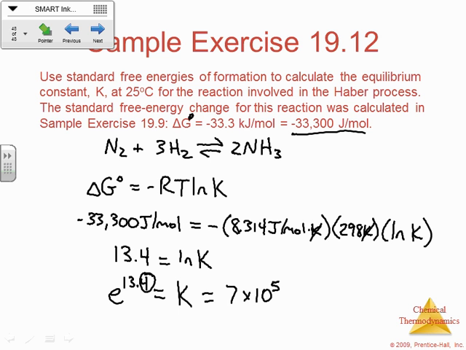I mean, it gets a little jumbled, like the relationship between delta G0 and the equilibrium constant. But you just kind of have to make sure that you understand what each of those things mean in each of their contexts. All right?